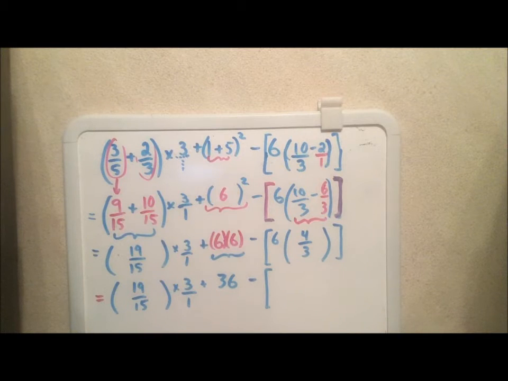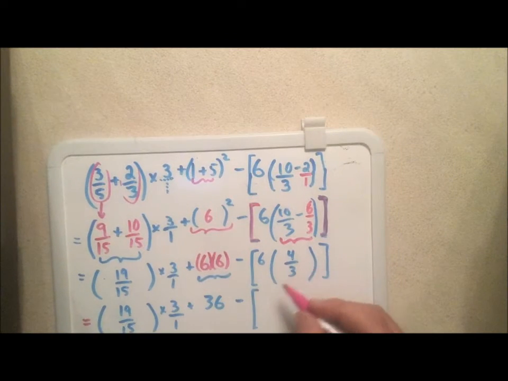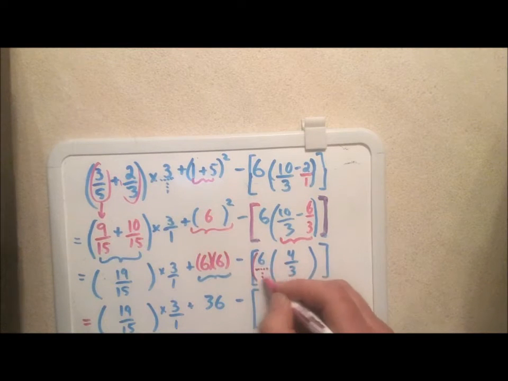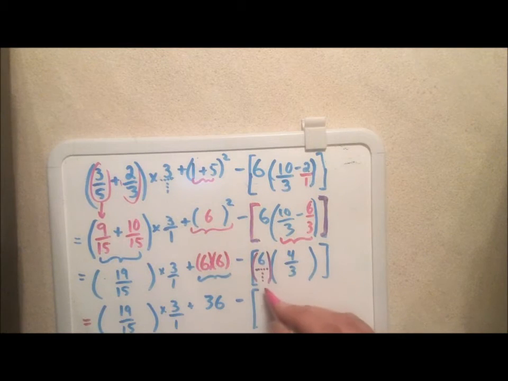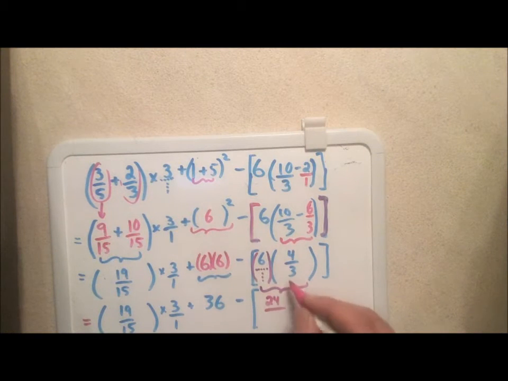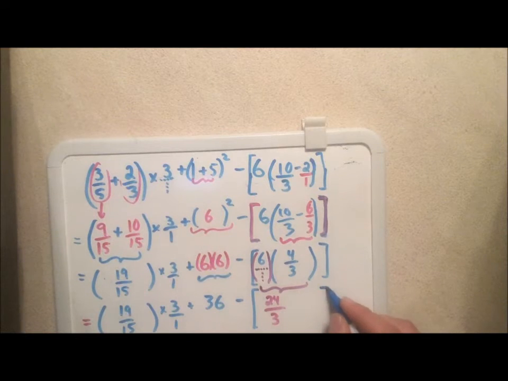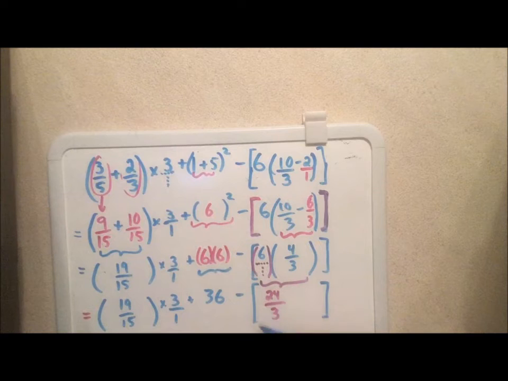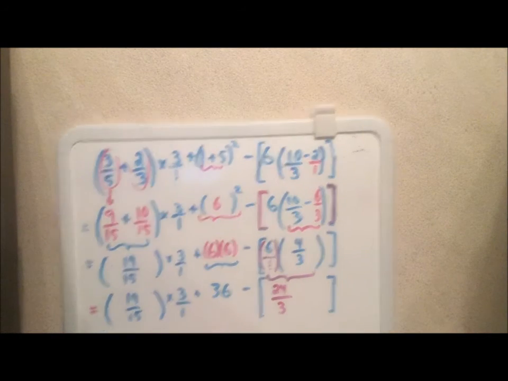Okay, now this here, 6 times 4/3. What I want to do is just remember that's a 6 over 1. So I can just treat that like fraction multiplication. 6 times 4 is 24. 1 times 3 is 3. That's all I needed to do. If you ever can simplify a fraction, sometimes it's worth it. Like right now, I know that 24 divided by 3 makes an 8. That might make life a little easier. So I'll take that on the next line here.